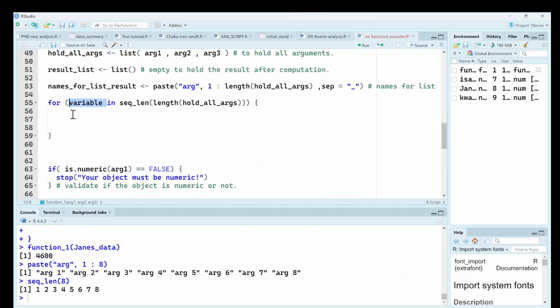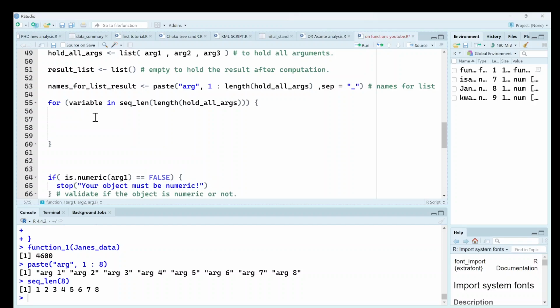So let's first subset our first element from the hold or args, the first object we want to deal with. I'm going to create an object called hold temp. If I have hold or args, I want to subset the variable.